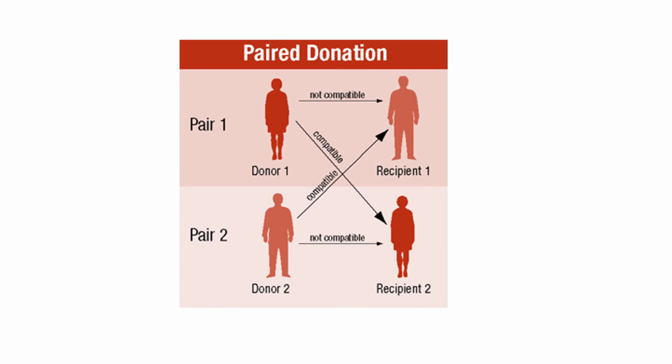This is that paired donation. So let's say your brother, for instance, needs a kidney transplant, and you are a healthy individual with no kidney disease, and you wanted to donate to your brother, but you weren't a good HLA match. Well, what they would do is try to set up a paired donation. So maybe there's somebody else in the same situation with another family member, and you're compatible with that other person's family member and vice versa.